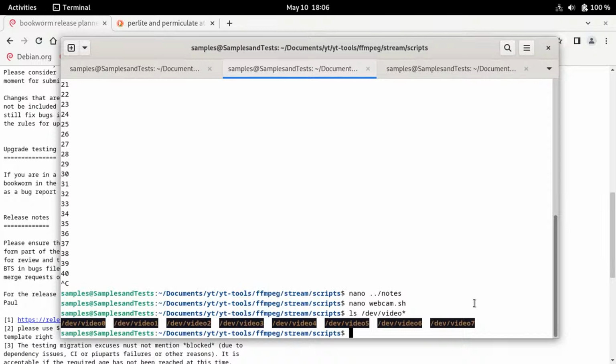I think I have some others in different bins and stuff like that. So I can have up to like 7 different inputs, which would be 14 different video whatevers.